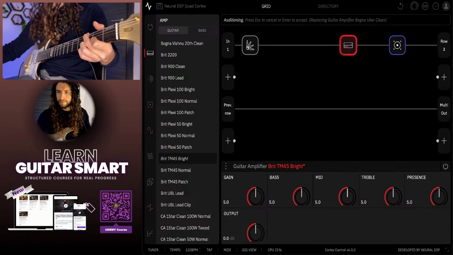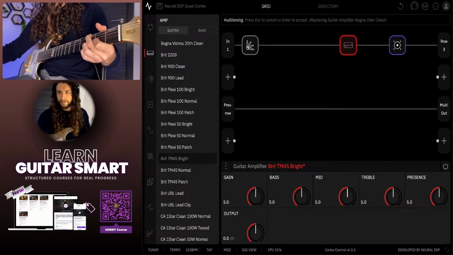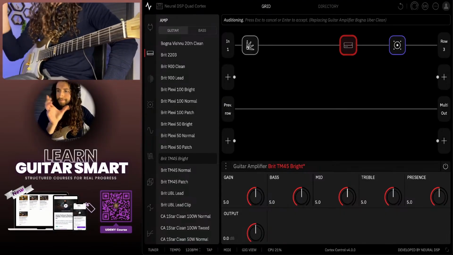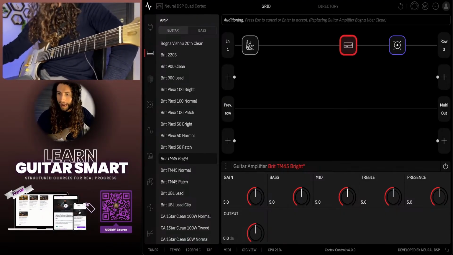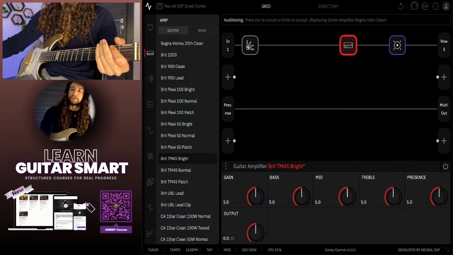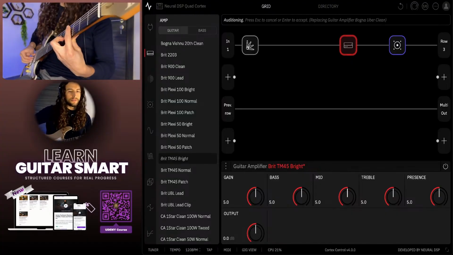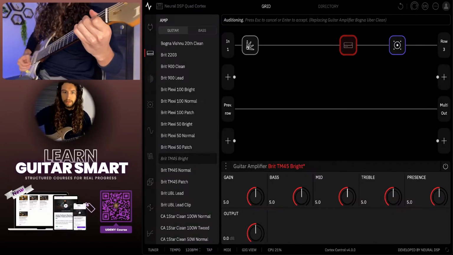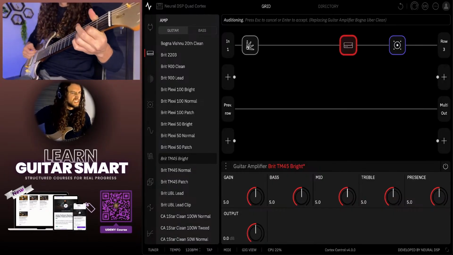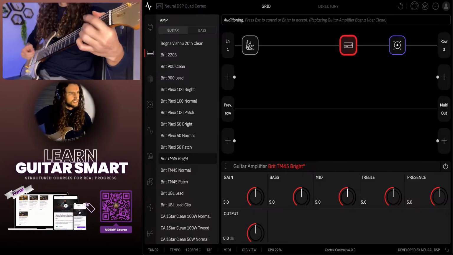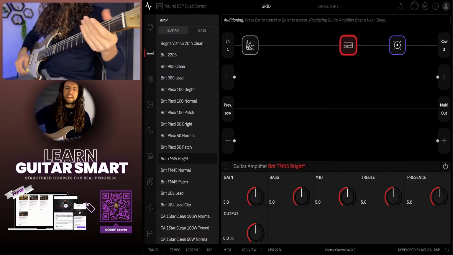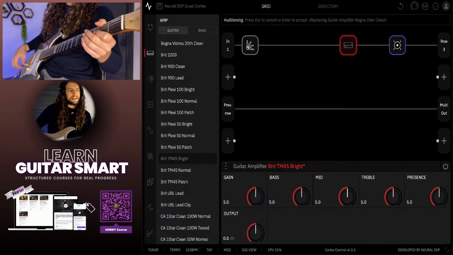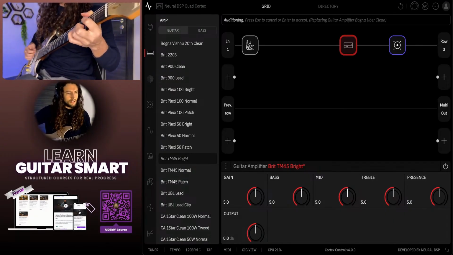I want to confirm to you guys if this is a Marshall or not. It's a Marshall JTM45 head. Oh wow. That's super cool, man. And I'm gonna work with that. It gives me everything I need, a clean sound, and if I put more weight in my technique, I have my crunch sound.